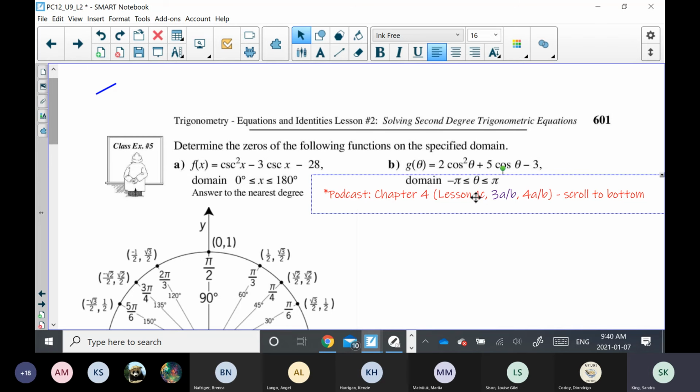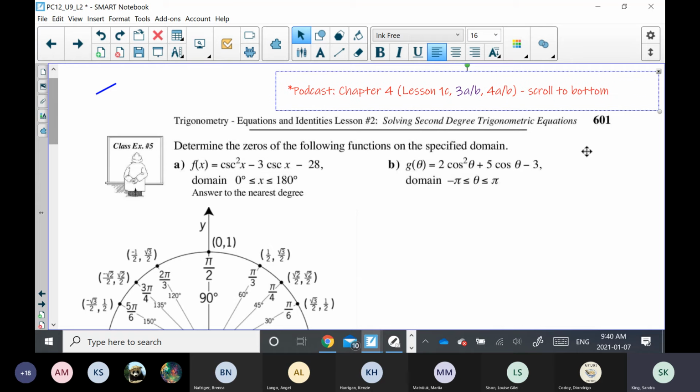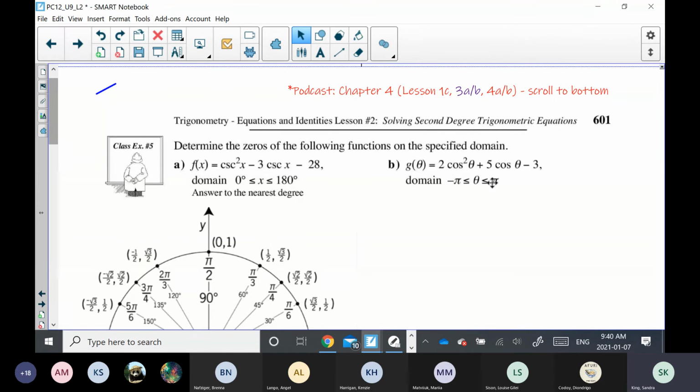My friend, Miss Carlitos, the one you've been watching the podcast for, actually does this different domain restriction in 5 different videos. What I'm going to do on the exam, because it's next week and it should be in school, is look through those 5 videos and do one of them for the test question. So you've got 5 different opportunities to watch her videos to understand how this works, if you don't quite understand how I explain it. Each video is 3 minutes in length, so they're not long videos.